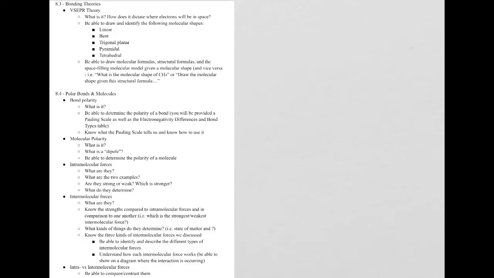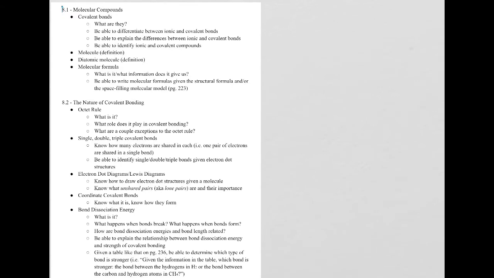If you look at the study guide for 8.3, this is the smallest section, right? This is not that much. So it's not as in-depth and crazy as the detail in the book, because we can get really easily bogged down in those details. So we're basically just covering VSEPR theory in 8.3, which we'll get to after we cover 8.1 and 8.2. I have a feeling that we might have to do a day 2 of review, because I'm also going to have some more questions for you to do at the end of all of this. Anyway, we'll get to there when we get there.